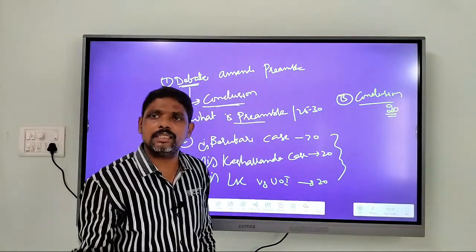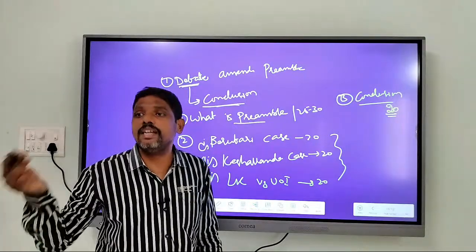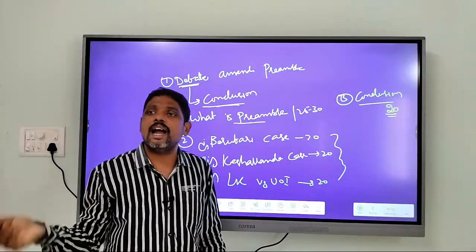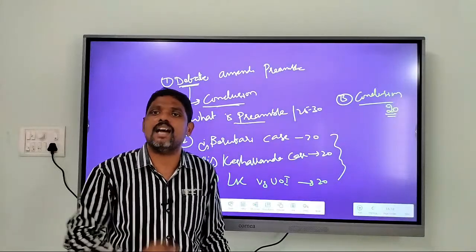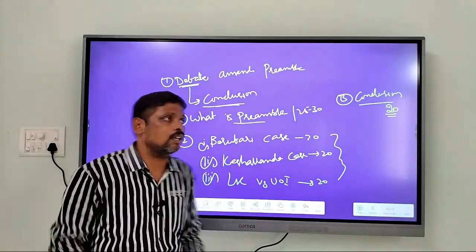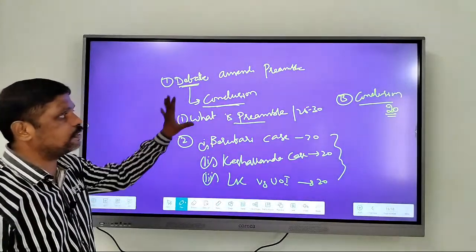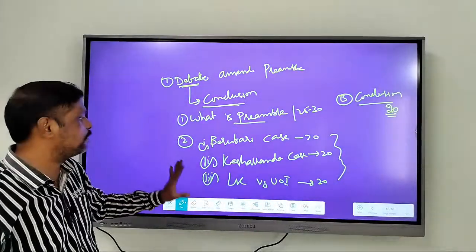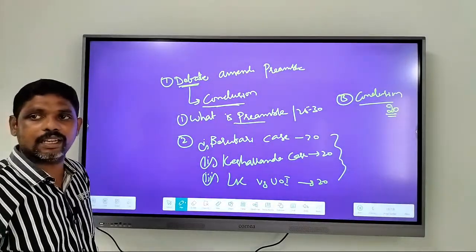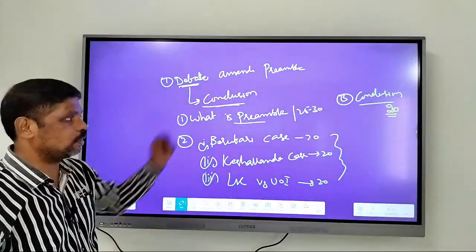So the conclusion is, yes, the preamble of Indian Constitution can be amended, and it was amended in 1976 by 42nd Amendment Act. It's over. Alright. So this should be the structure of your answer. Alright. A very simple question and a very simple way of answering the question. Okay. Right. Just follow this.